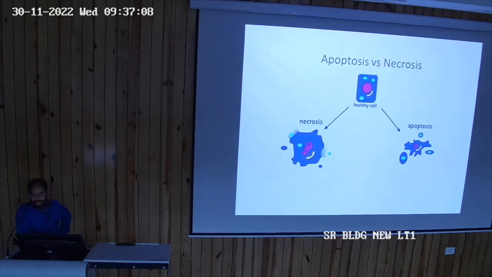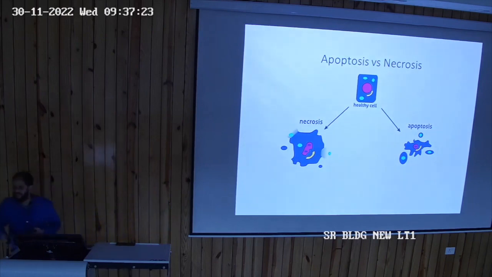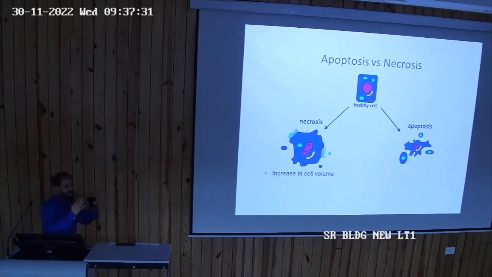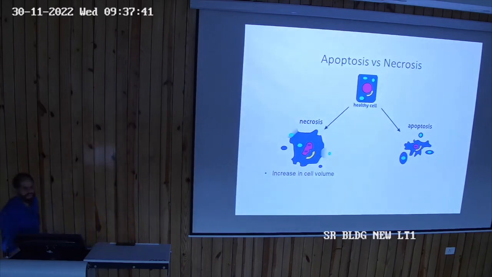So you can see there are two terms. You must be knowing necrosis and apoptosis. Necrosis क्या होगा? This is cell murder, cell injury, pathological. And apoptosis is cell suicide. So in दोनों में क्या difference you can see in the structure? These cells are swelling. ये swollen हो जाते हैं, वो shrinkage होता है cell. There is increase in cell volume in necrosis. They imbibe the surrounding fluid. Okay, and they increase in cell volume.